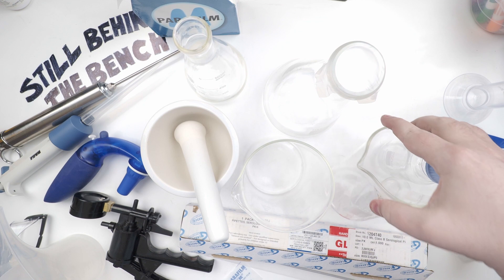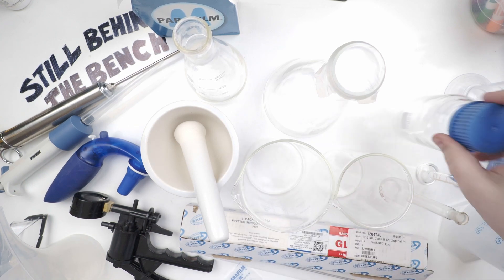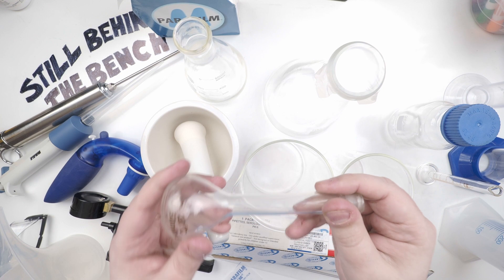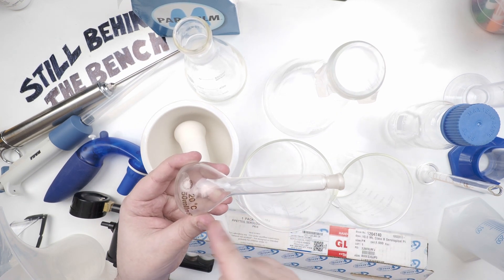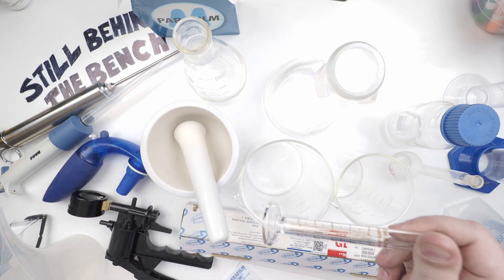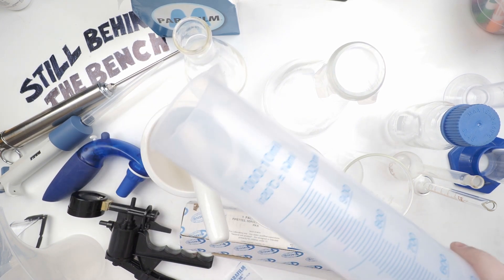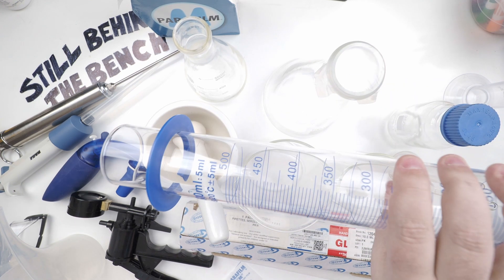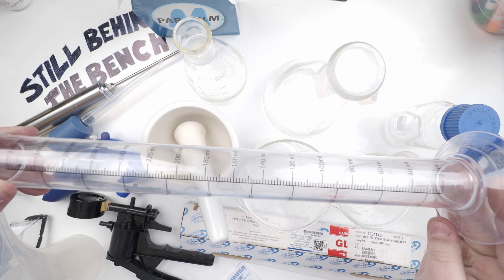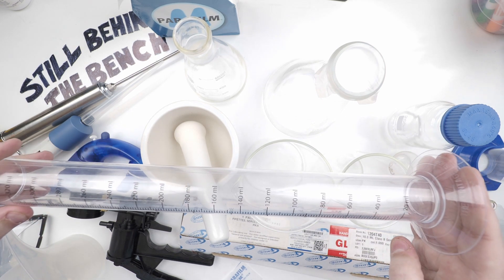One-liter beakers, 600-milliliter beakers, 250-milliliter reagent bottles — I want to get some one-liter reagent bottles too. I've got a couple of 50-milliliter volumetric flasks — there's a line on the neck, and when you fill this up to that line with liquid at 20 degrees Celsius, there's going to be exactly 50 milliliters in there. I also have a bunch of 10-milliliter, 500-milliliter, and 1,000-milliliter graduated cylinders, and a couple of 320-milliliter graduated cylinders from a vintage shop — though I'm not sure if I can trust that measurement, so I just use those as hydrometer test cylinders since they're really tall and don't require a lot of liquid.